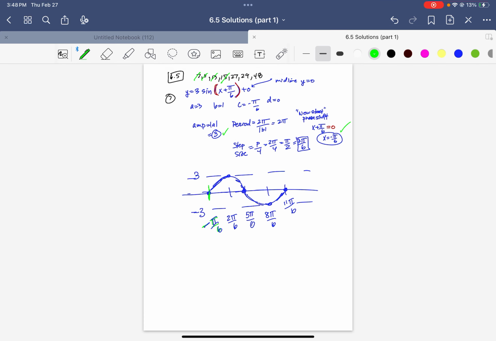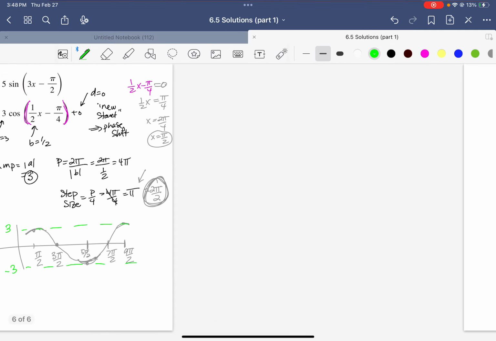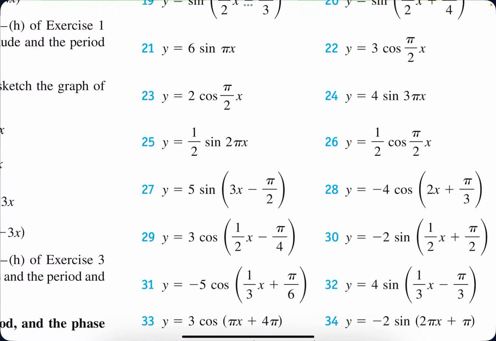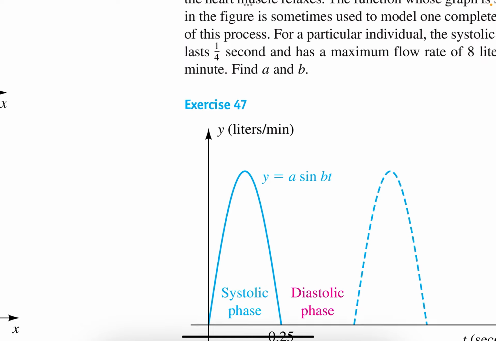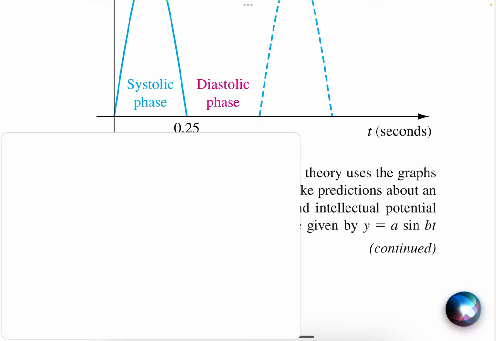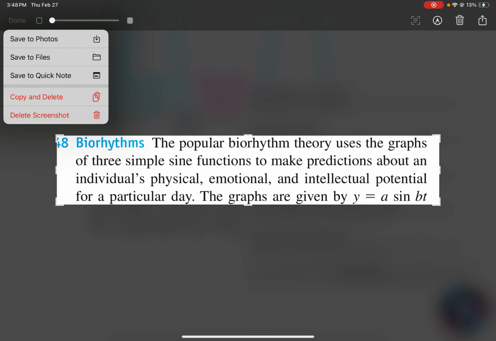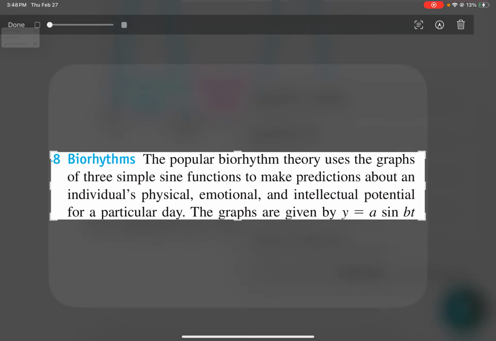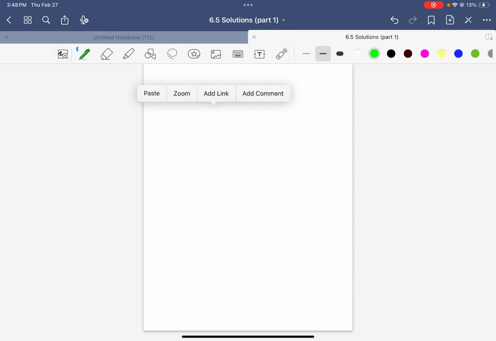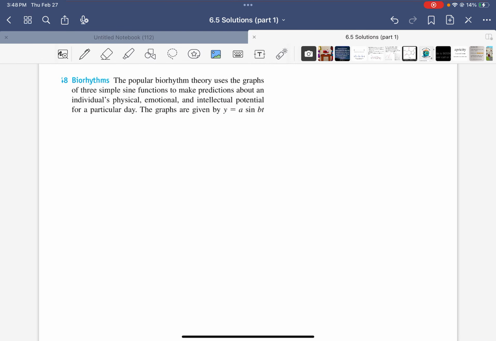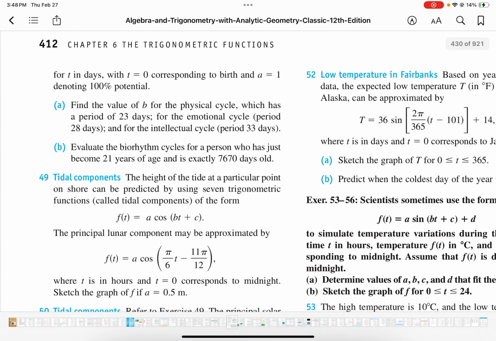Let me go back and see what the other ones are. Oh man, we just got one more, 48. Look at us. So I go this way, and I say, what is 48? I think that's a cool applied problem we had. So I'm going to go down here and click, paste. So here's the first part of the question. The second part of the question is on the next page. So let's see what it says. So I'm going to take a picture. We're doing on time. Still got a little bit of time before I have to leave.